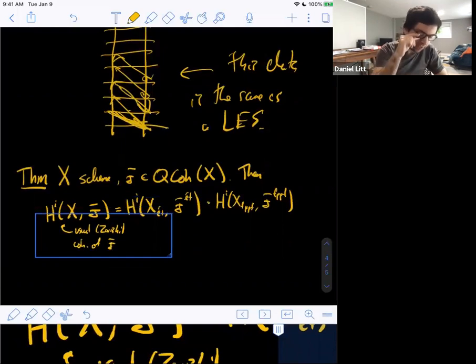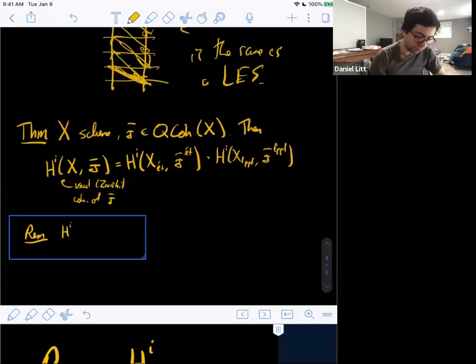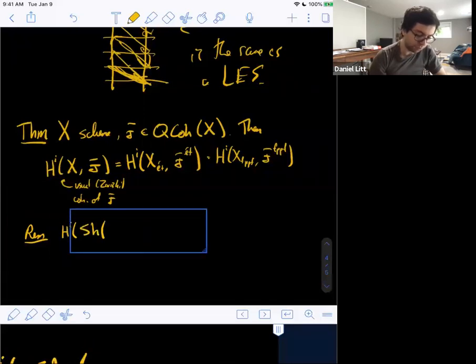Maybe it's worth mentioning, actually. So before I prove this theorem, a remark is there's already a version of this which is non-trivial, which you've probably already seen in Hartshorne. So you can look at the derived functor cohomology. If you'd like, you can think of that as the cohomology relative to the category of sheaves on the Zariski site of X, of F, right?